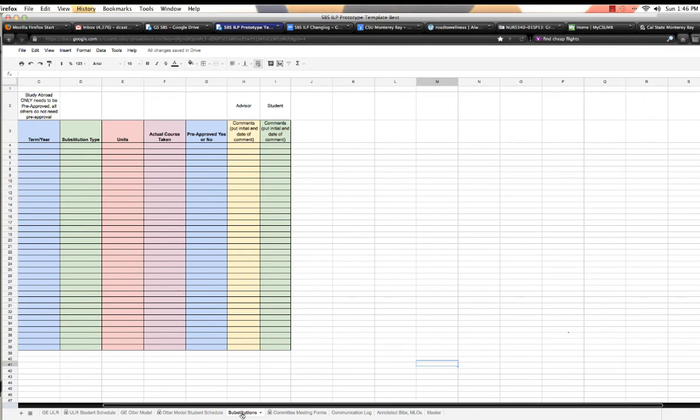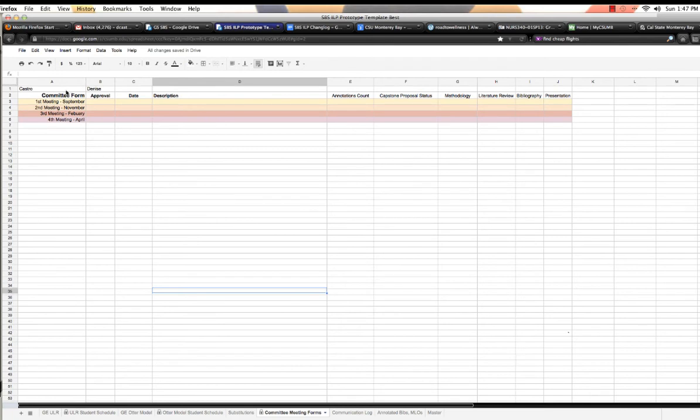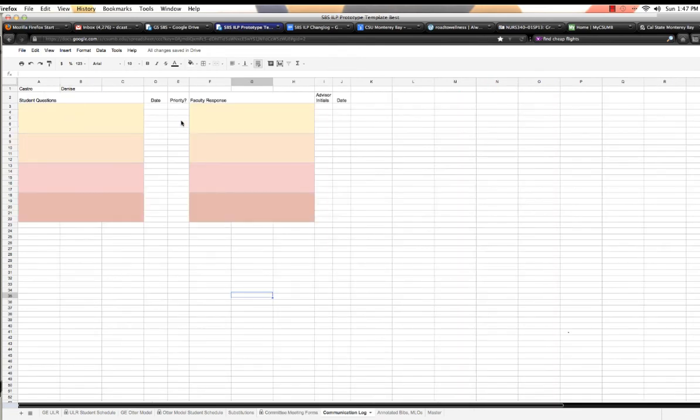Another sheet that was determined to be very important was that students would fill in any substitutions that they're expecting to have decided upon for whatever reason, and they would just hand type those items in here and bring this to the attention of the faculty member, and the student would comment here and the faculty member here if there are special concerns. This particular sheet was devised because there are need for some approvals during certain time periods. And here's another sheet that could potentially capture a lot of communication that would have taken place by email.